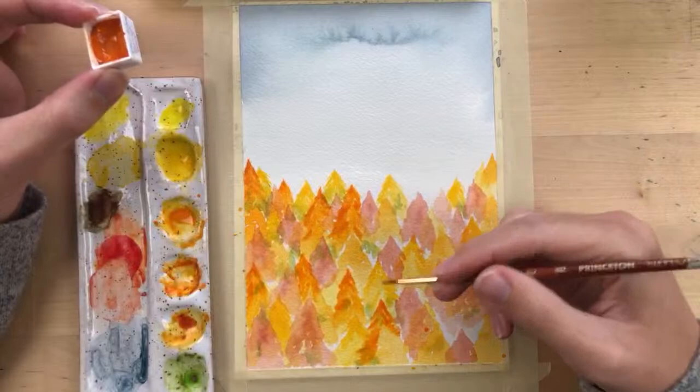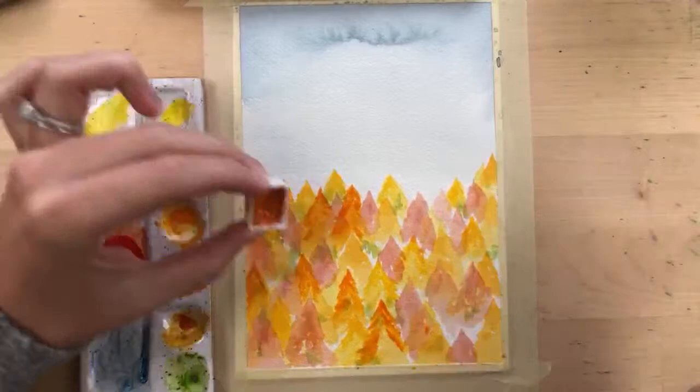Kind of messed up there. I'll just paint this tree orange or something.